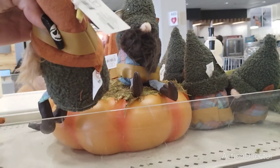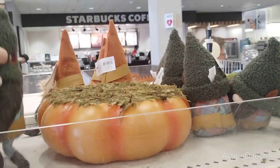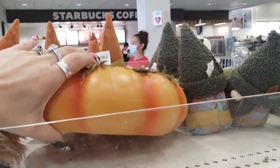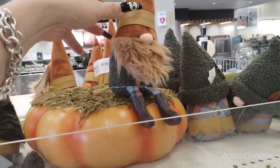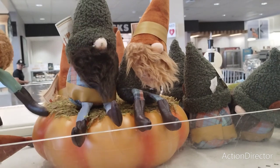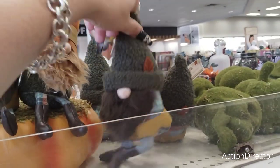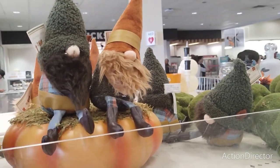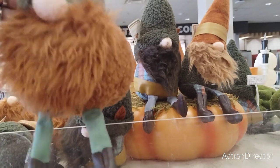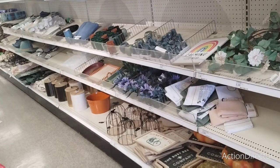Look at the little gnomes, the little sitters — these are gonna be $3 each, they're harvest gnomes. This is great for a base and it's gonna be $5. They have different gnomes: one has a terracotta hat, one has a green hat, you have the pumpkin sitter gnome. Looks like there are three different ones — cute little gnomes. Let's see what else is going on around here.